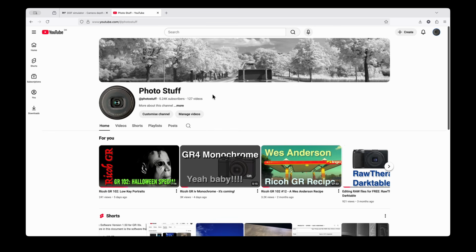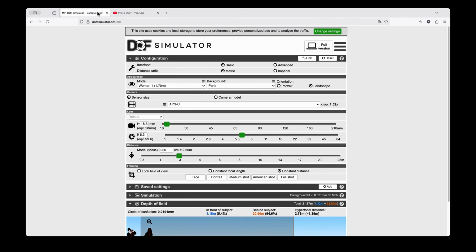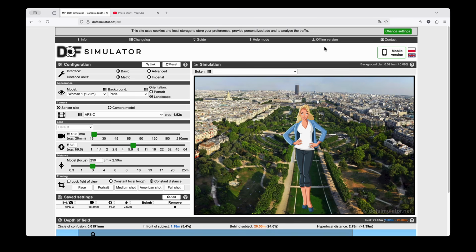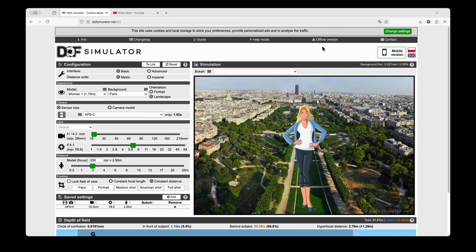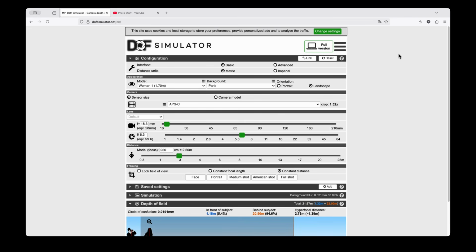Okay, so let's just start out with this. This homepage is called the DOF Simulator, and it looks like this on my screen because I am in the mobile version. You can click on this button here and switch between the mobile version and the full desktop version, and I think it's just a little better organized when you take the mobile version like this.